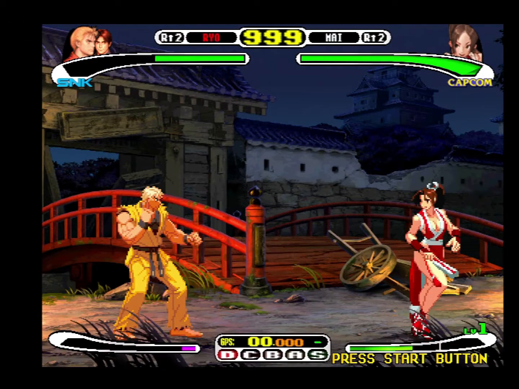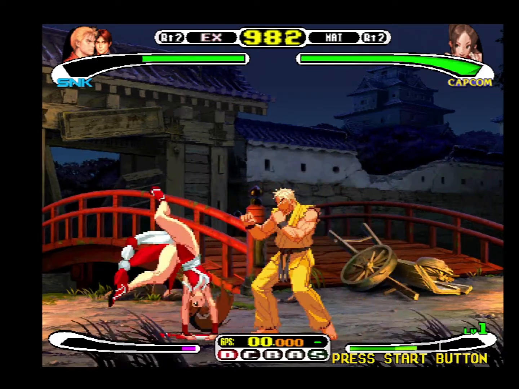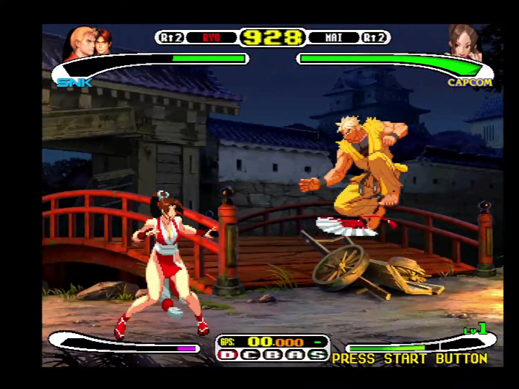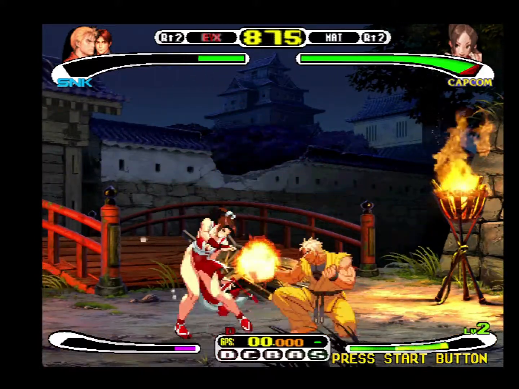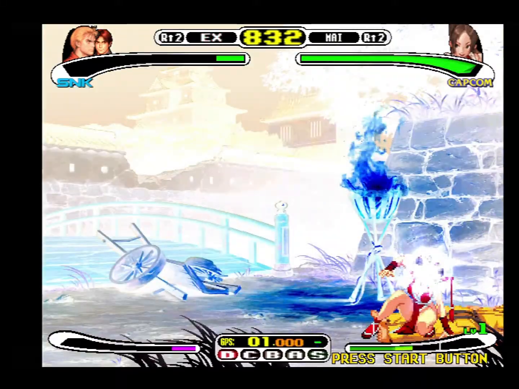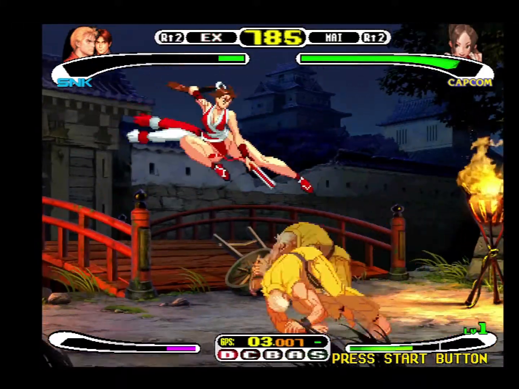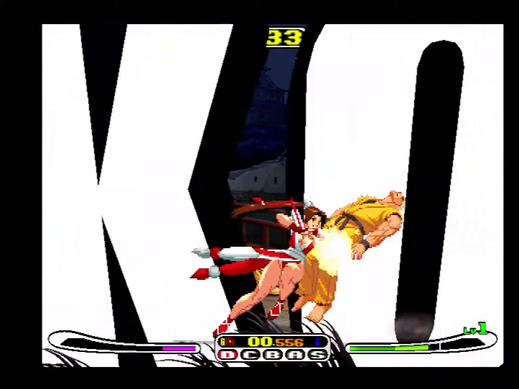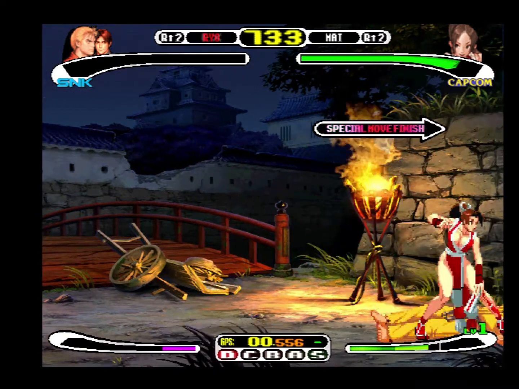I wish I was cool enough to use that half circle back and know how to... See, I just don't feel secure getting in with a move that short range. Now I'm trying it and I'm just getting killed. Oh, I hit the taunt. I hit an accidental super. No. Oh, gosh. Ew. Oh, my. Oh, my.